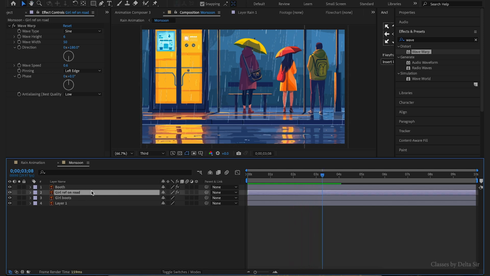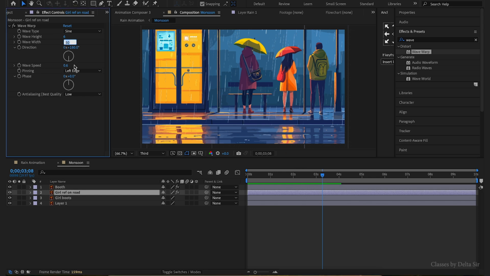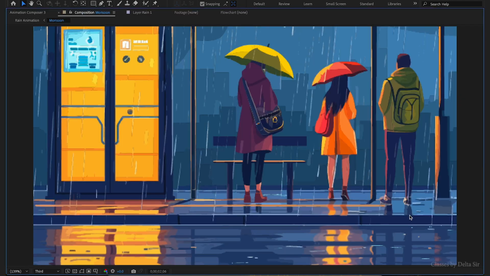I think this wave is more than this coverage area needs. So I'll reduce this wave from 50 to 25, which would be better. Yeah, this is fine now. Now the same effect I'll copy and paste here. Now see, this reflection is animating nicely. You can see the rain effect.